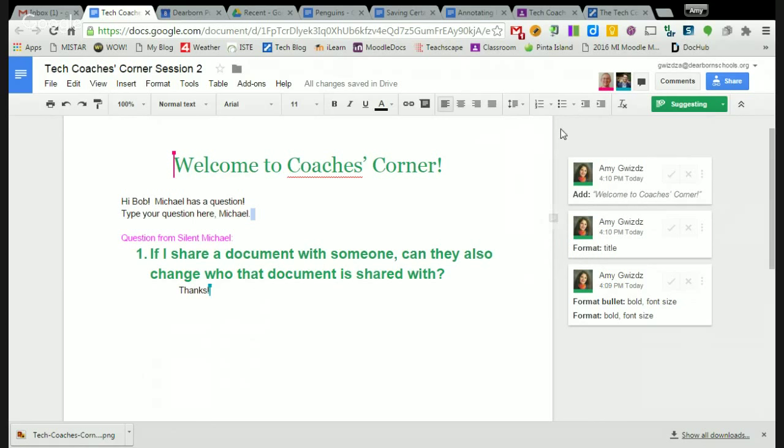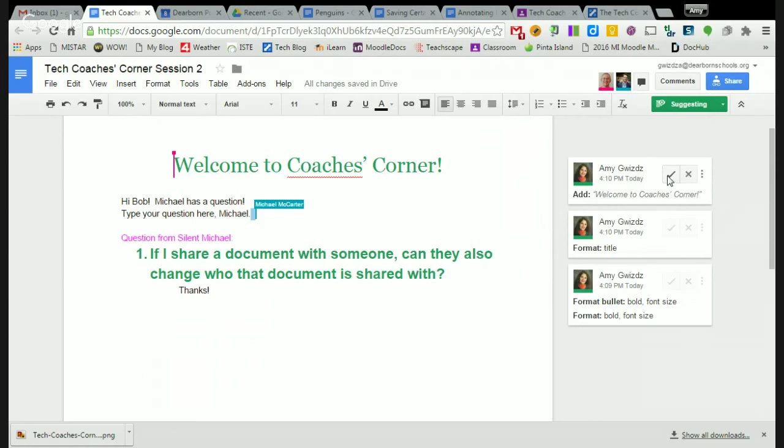So let's say in this case, I want to accept the suggestion. Now this could be a suggestion made by anybody else who has editing rights, or I believe Bob, commenting too can suggest. Yeah. Okay, so because I'm an editor, I can decide, make or break these suggestions.